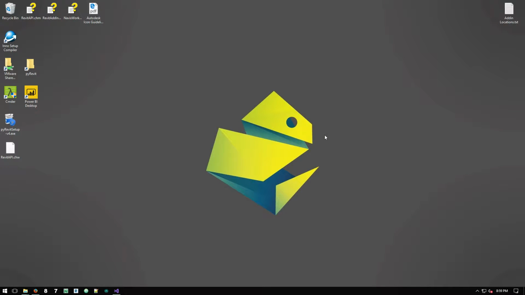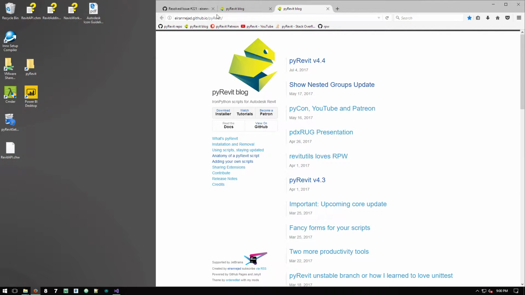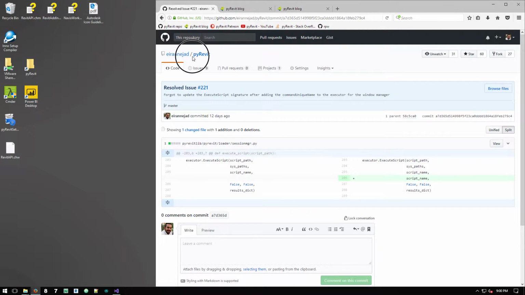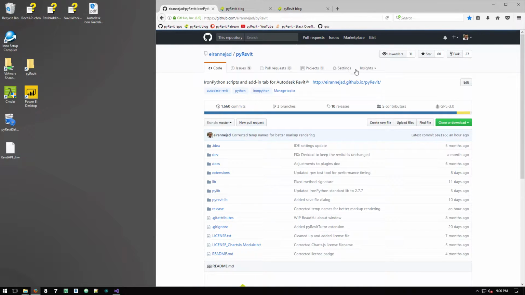Okay, in this video, I want to show you the new pyRevit installer that I just published. There has been only one change to it that will hopefully make pyRevit management for large environments a little bit easier. Previously, whenever you installed pyRevit, you would always get the head of the repository, the most recent version of pyRevit, whatever that was.